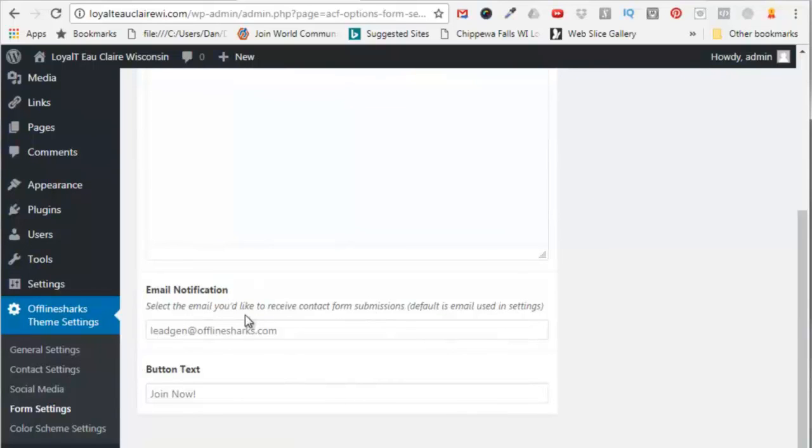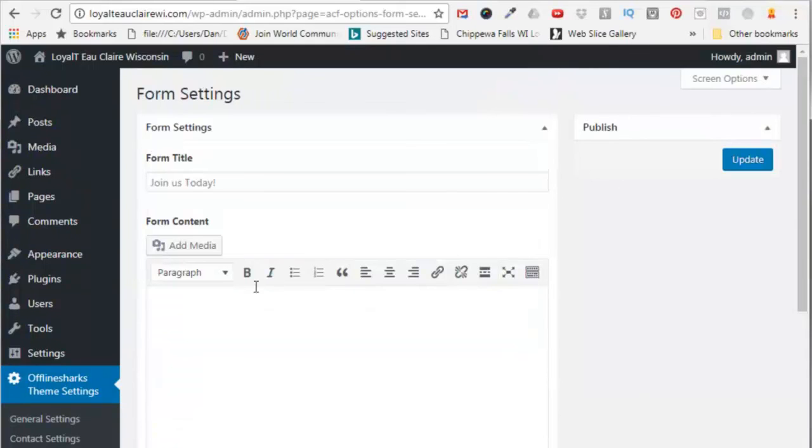So this will override the settings in the default email. So I am going to put in loyalty Eau Claire, Wisconsin at gmail.com. The button text is join now. I'll just leave that and click on update.